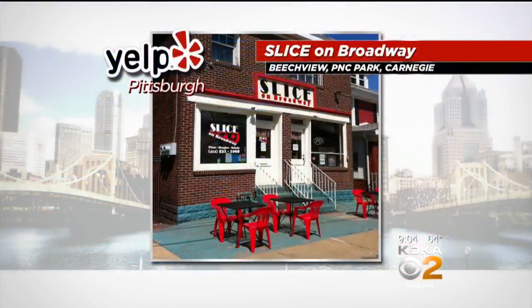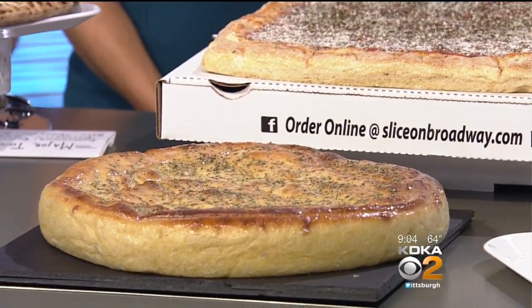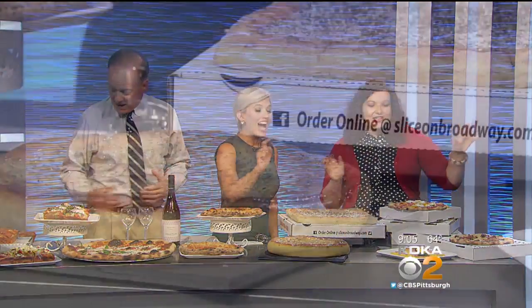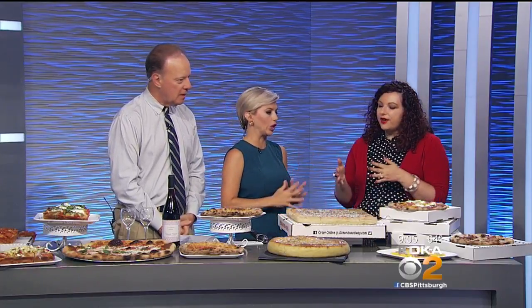So then we have Slice. My goodness. So we have some new kids on the block — but this is such a great venue. The owner is one of the nicest people ever and they have a bunch of different locations. That's their Beach View one, but they have it at PNC Park. They're actually going to be opening a new shop in East Liberty in a couple of weeks. This is a traditional Sicilian tomato pie — this reminds me so much of my grandma's. And then what you're looking at now is a stuffed pizza. It's a thick pizza — there's a lot of goodness in there. There's provolone cheese, capicola ham, and sausage. They also have something on their menu called the Green Monster, which has goat cheese, meatballs, and roasted red peppers. I love the fact that they are really creative with their pizzas — it's not just the tomato pie, it's a lot of different creative choices.